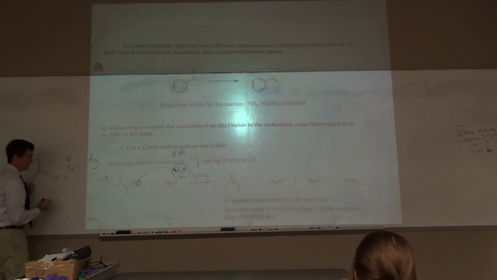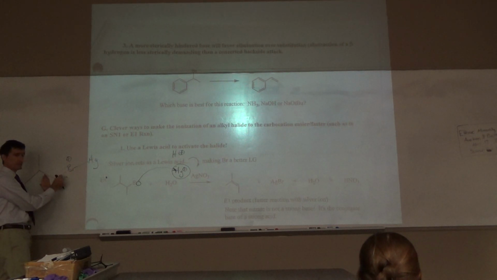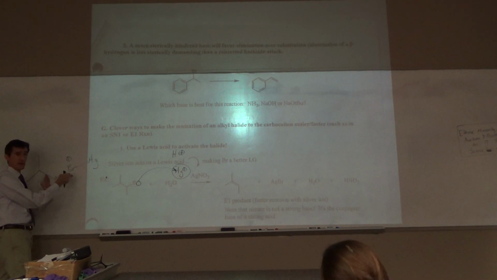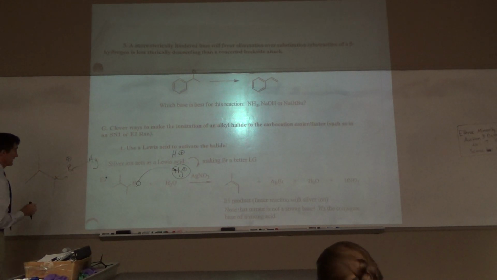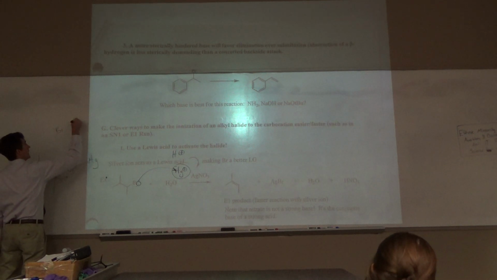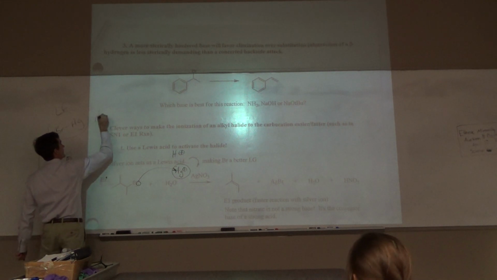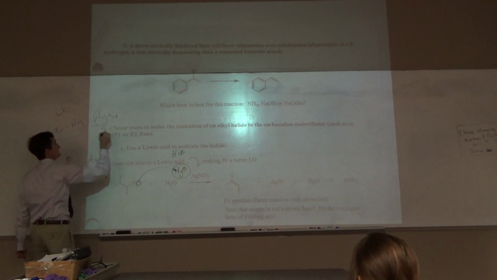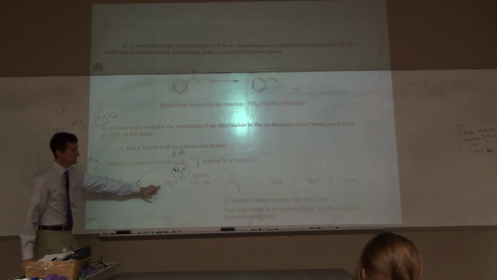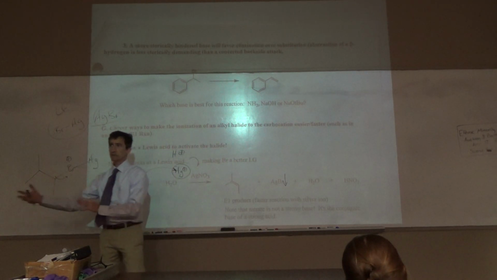Now if it ionizes off, do you think it's going to be more prone to wanting to get these two electrons back as a lone pair? Want to leave? How do you make oxygen a better leaving group? Make it positive. We made the bromine positive. It's going to leave easier now. And when it does, what do you get? It's going to be the leaving group. What is this? A silver bromide. And what do you know about the solubility of silver bromide in water? Not soluble. This precipitates. That helps drive the equilibrium.